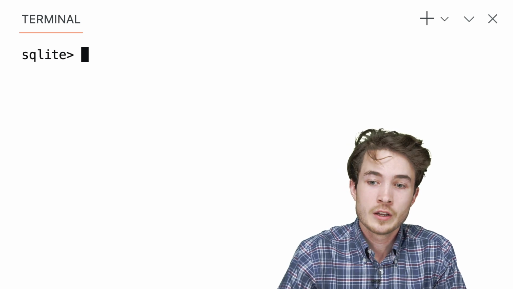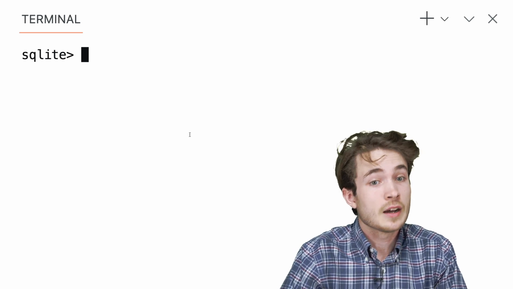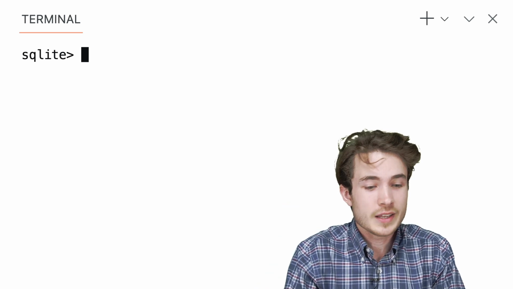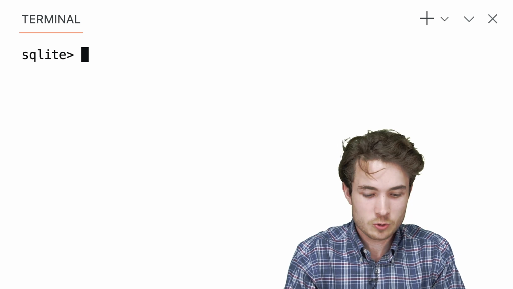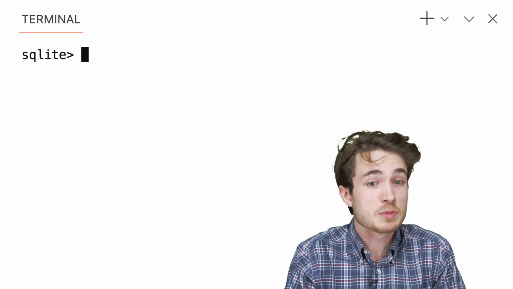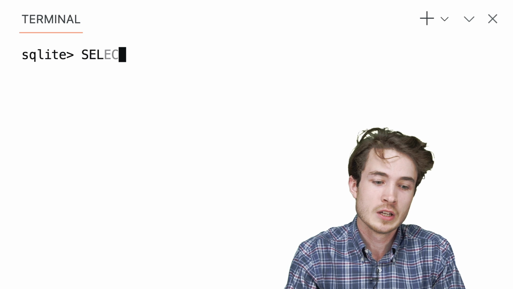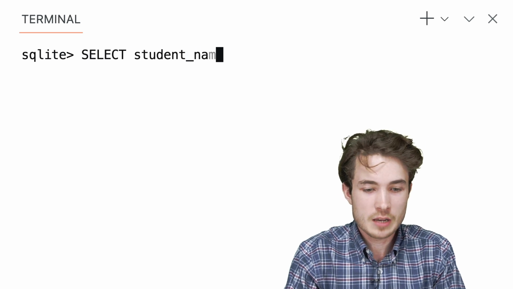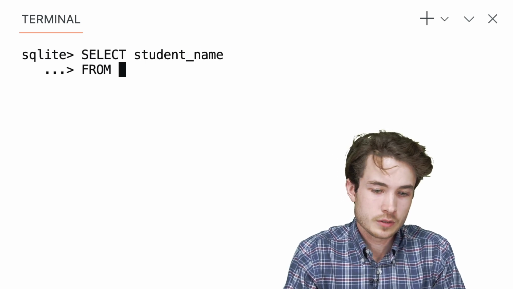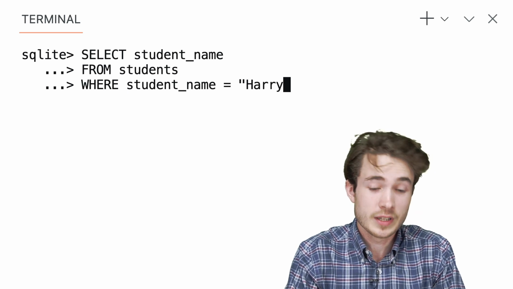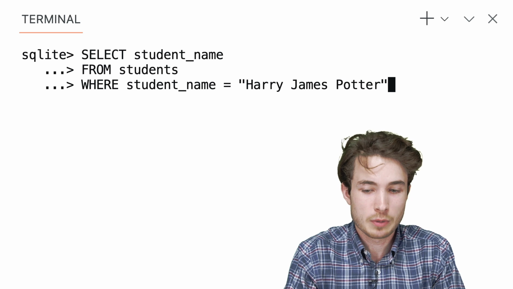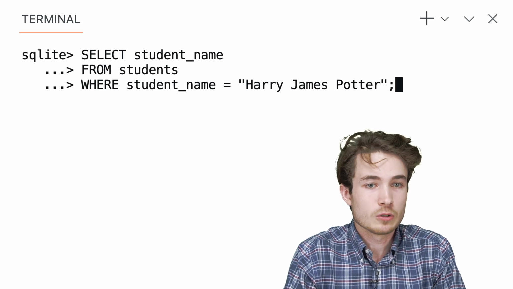I'll just take a question about, is there a way to make search case sensitive? There is. So we saw before that like is generally not case sensitive, but let's try this. If I do a search for Harry James Potter, who we know is in our database, I could do select the student name from students where the student name is exactly Harry James Potter, and I'll hit semicolon here.